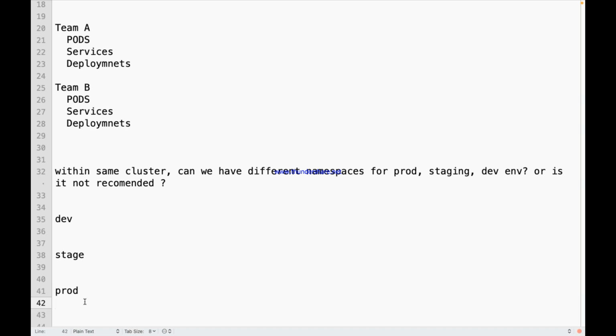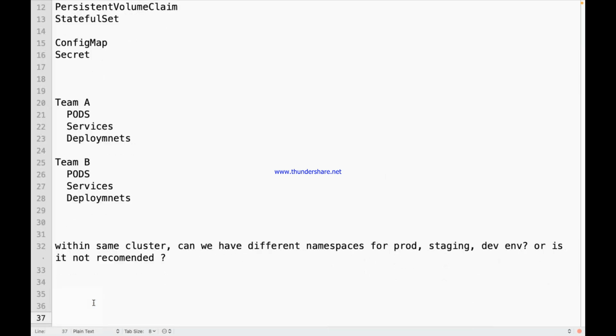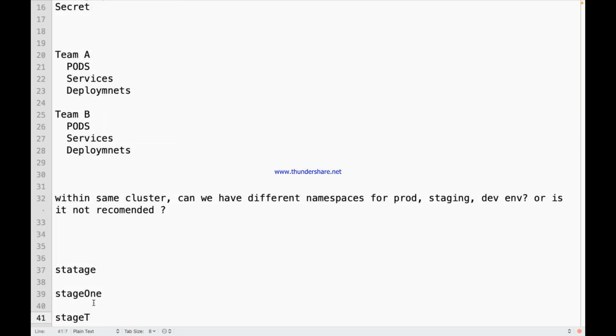It is not recommended. For each environment, use a separate cluster. But let's say in the stage itself, I want to have two environments like stage one and stage two. Instead of going with two clusters, one separate cluster for each, within one cluster can I again go with the namespace concept?